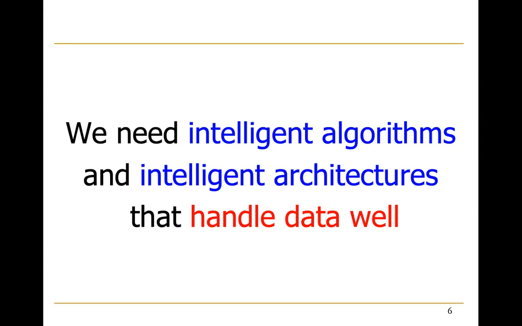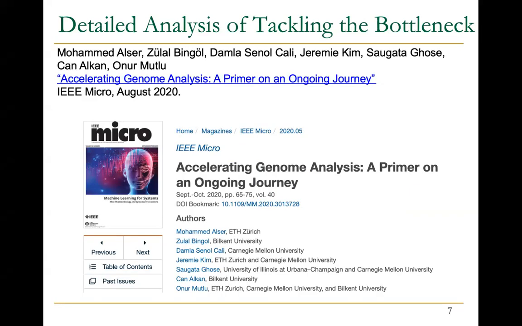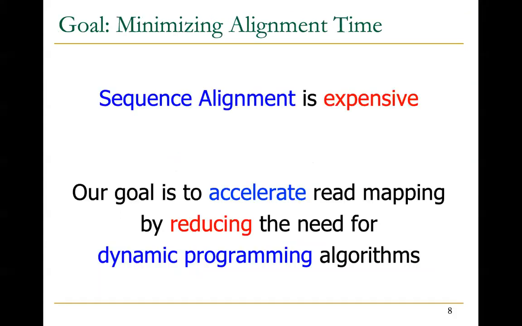Why is that? Because sometimes in the architecture, there are instructions that can do the same thing that you are thinking to do, but very efficiently. So your algorithm should be aware of these tricks in your hardware. I'm going to show you an example about the very specific FPGA we use in this design, and there is a reason why we chose that FPGA. Okay. There is another paper also summarizing all the acceleration efforts for genome analysis, with a major focus on read mapping. So we recommend everyone to have a look at it.